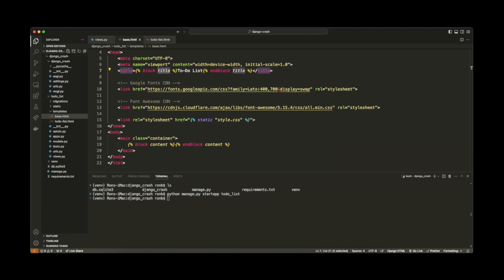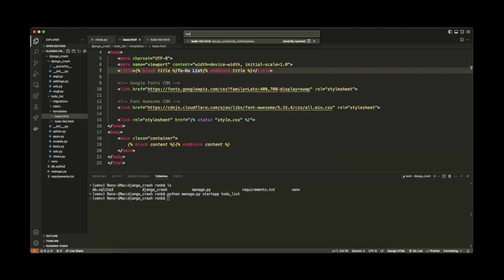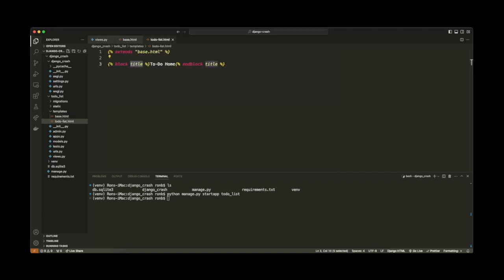If they don't match, this is not going to work, guys. So make sure that this matches. The value we're passing from the to-do-list HTML file will override this to-do list value, and it's going to output to-do home. Okay, let's go back to our to-do-list HTML, and let's move on.